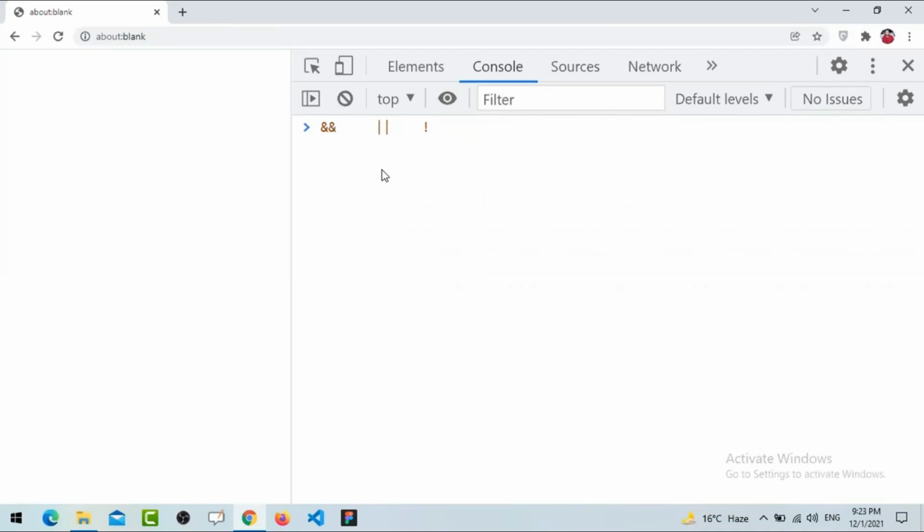When one is true, then the or operator works. Either one, yeah, or. And this is about not. It is for true and false. Like if we pass something, then it turns into, okay, the opposite. Just opposite, negation. Yeah, opposite. Okay, fine. Has anyone used these operators in JavaScript?